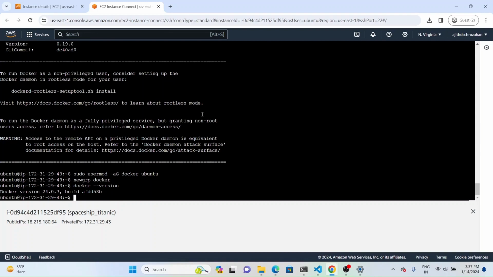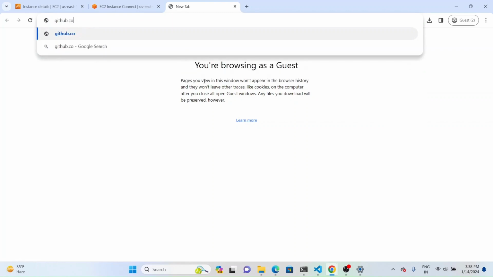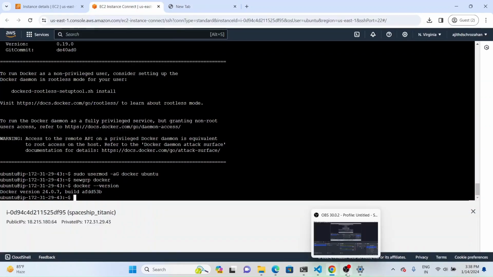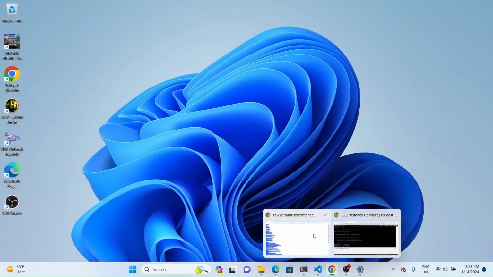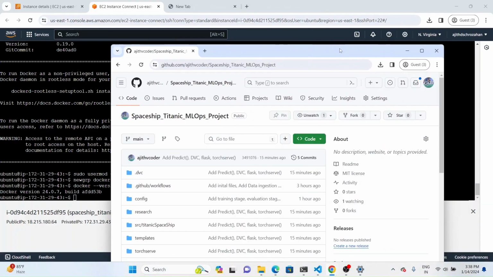Now we can go to GitHub, github.com. Okay, I have not logged in on this browser. You have to go to the repository to which you have pushed your code.